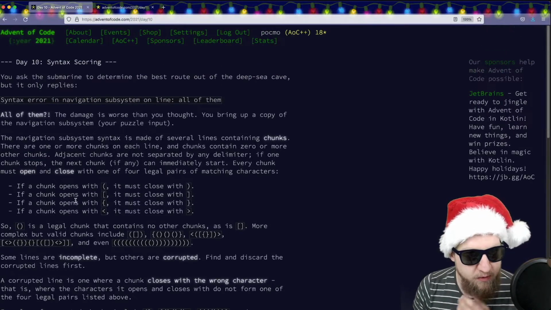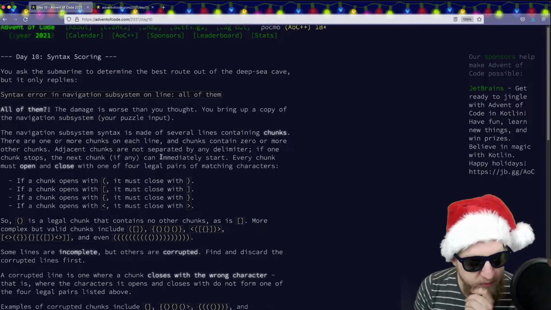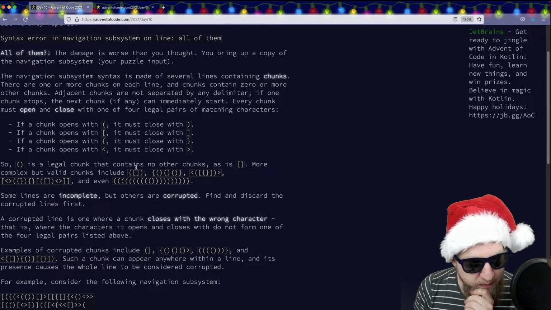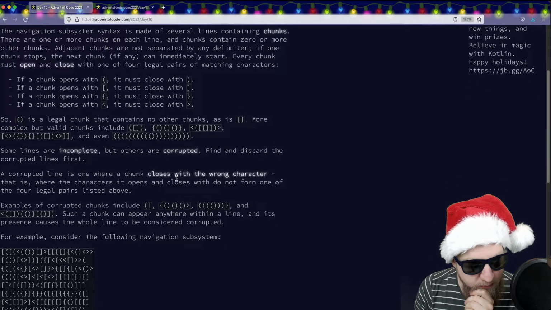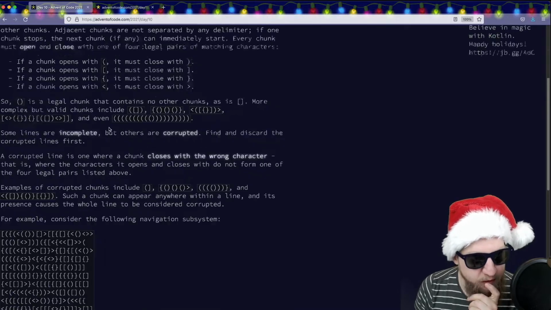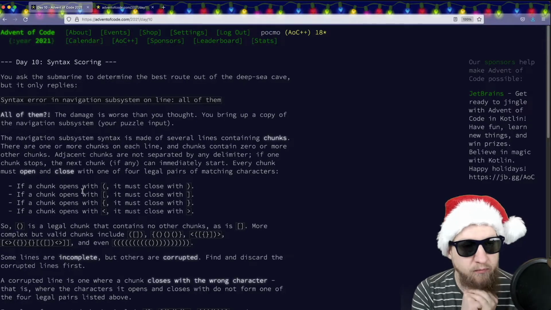Yeah, we always want to parse a whole line, right? How is it called? Chunks. There are one or more chunks, and chunks contain... Okay, there can be more chunks because, as an example, they can close and then open a new one, right? Yeah.